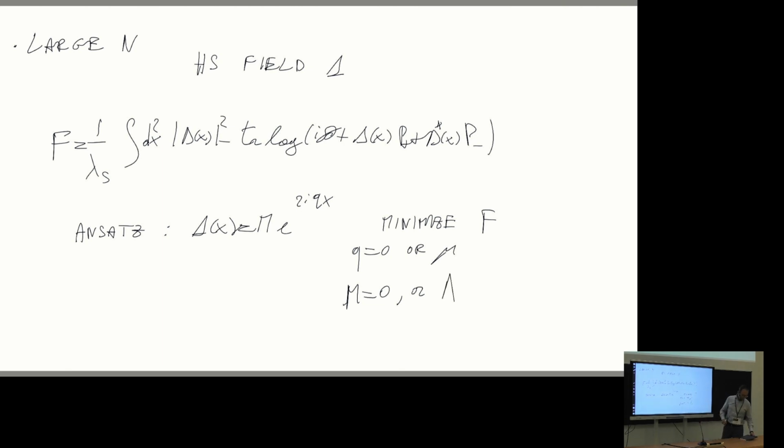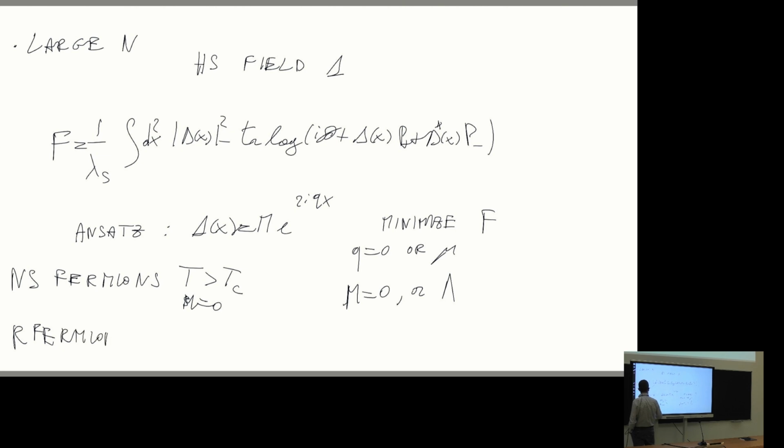And what is more important, well, not more important, but at least for us, it depends crucially on the spin structures. So if you have NS fermions, there will be a temperature T above which the symmetric phase is restored, so you get m equal to 0. While for Ramond fermions, you have this persistency of the broken phase. For Ramond fermions, m is different from 0 for any temperature. Okay.